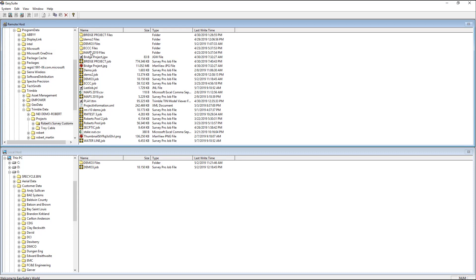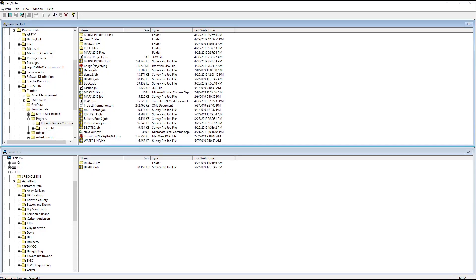When you're doing stuff with the SX10, or recording static data or anything like that, just always remember that it builds what I refer to as a related file folder. So you get the job folder and then you're going to get a related file folder to go with it. Anything stored like photographs, static data, scan data — it's going to create this related file folder. You see where it says 'Bridge Project Job' and 'Bridge Project Files' — those two go together. So if you're doing scan data and trying to bring stuff into Trimble Business Center, be sure to copy both files. The job file handles your control points and projections, and that other folder handles your scan data and photographs.